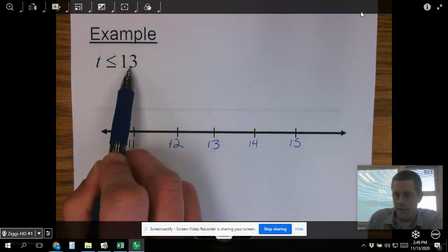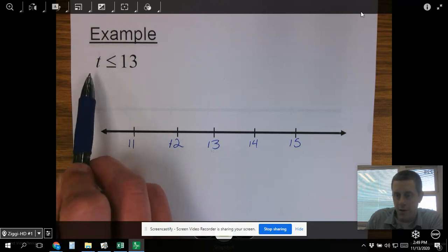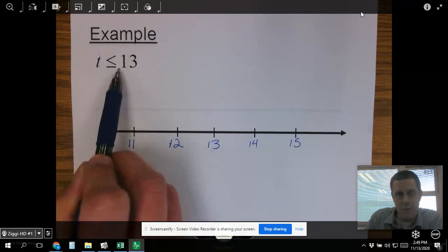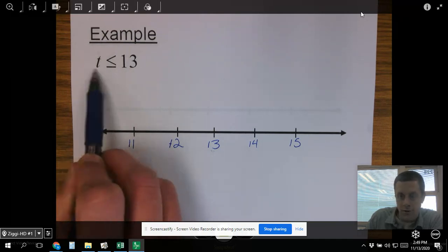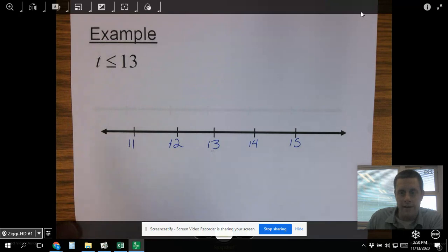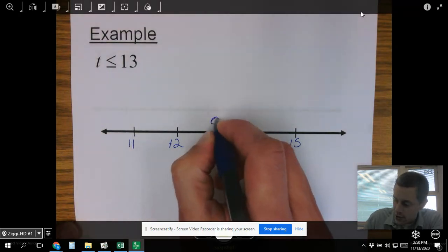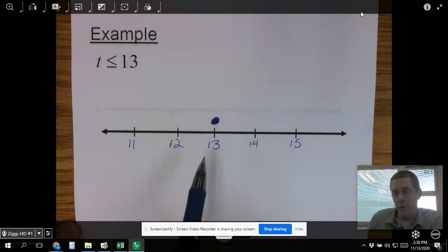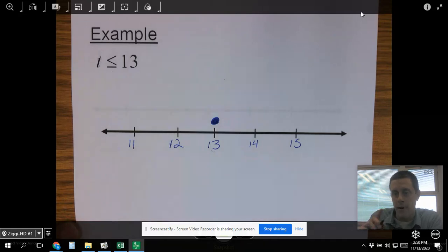Well, plug your given value into t. Is 13 less than or equal to 13? Well, 13 is equal to 13, so when I substitute 13 into t, this inequality is true. 13 is part of the solution set. So to begin this graph, I want to start with a closed circle. We want to color that circle completely in, meaning not only are we starting our graph at 13, but 13 will make this inequality true.